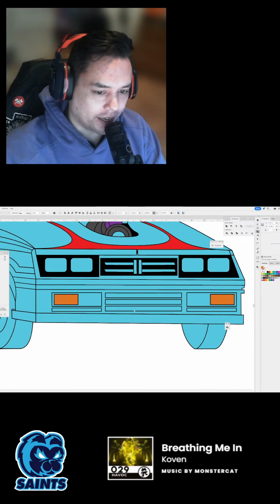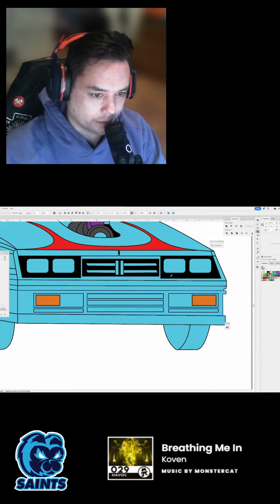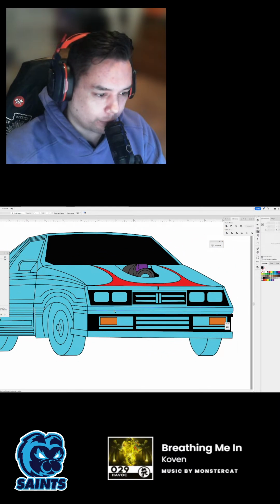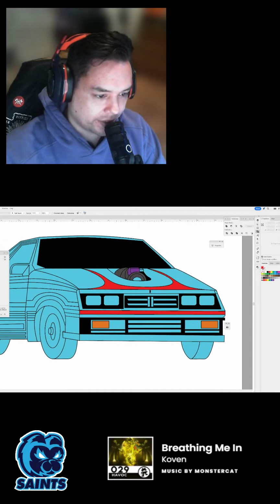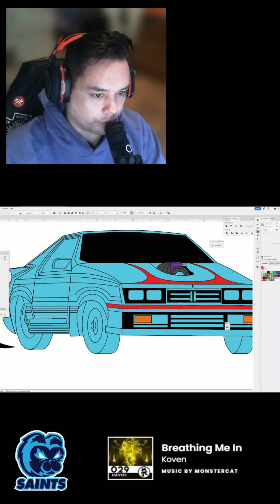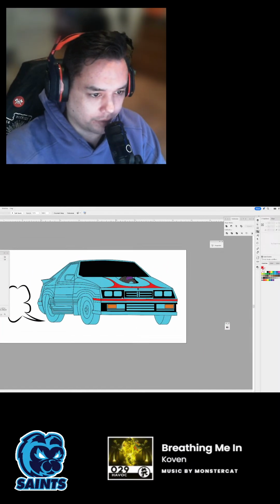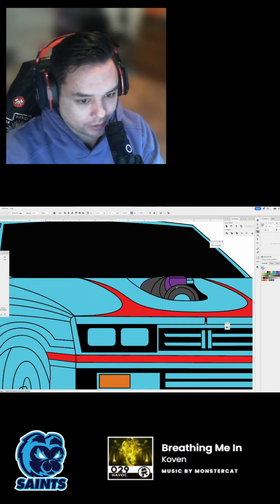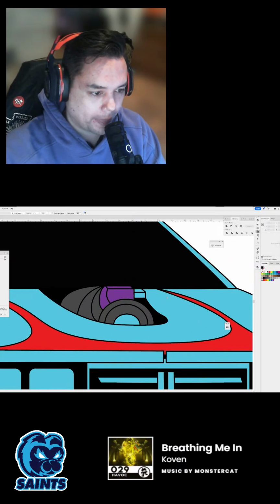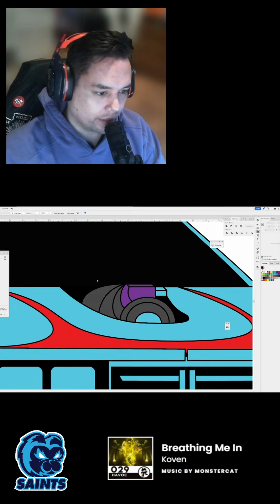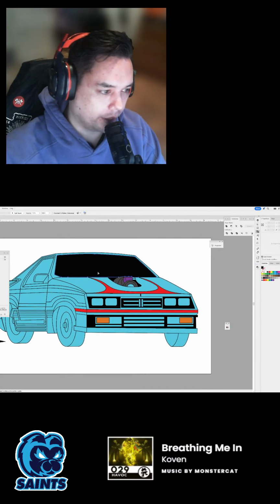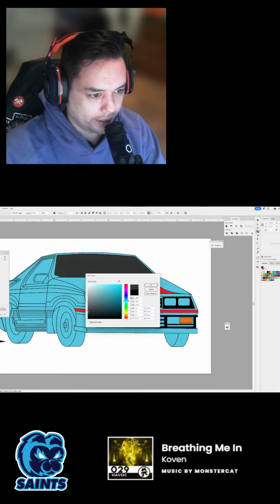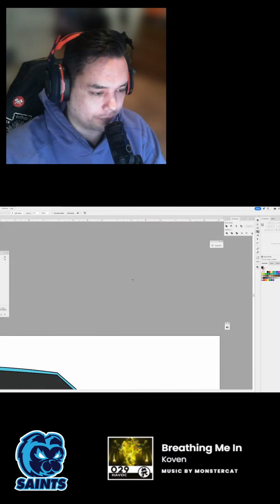I'm trying to decide if these backings are meant to be black or not. We'll see. So we've got a red highlight, right? Let's continue with the red. Trying to see some red shapes to start setting the value of the vehicle. She looking sweet, man. This has got to be this color as well because it's the scoop. We need a negative line here. Breaking the black on black is what we're going to need eventually. I'm going to change this and not make it 100% black. Let's lighten it up with a little bit of gray. Not too much, but just so that we know that the line's different.